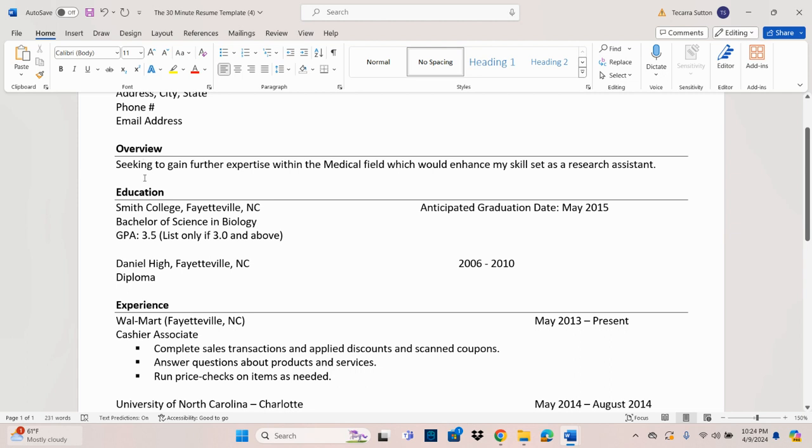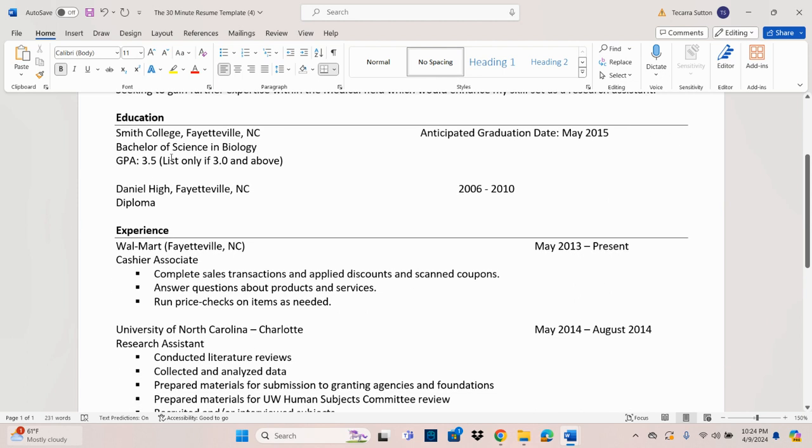Let's say you've got quite a bit of work experience. A professional summary might be more appropriate, and it's very easy to rename this section and then put your information right here. As far as education, there's a special layout here. There's a space for college information and high school information.